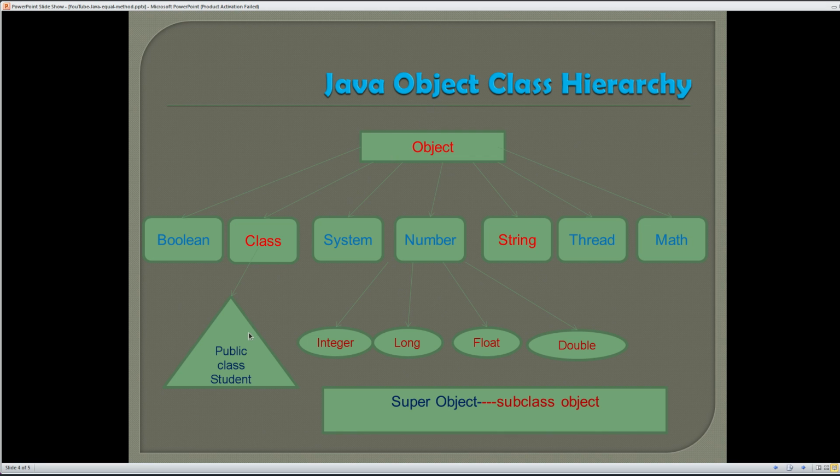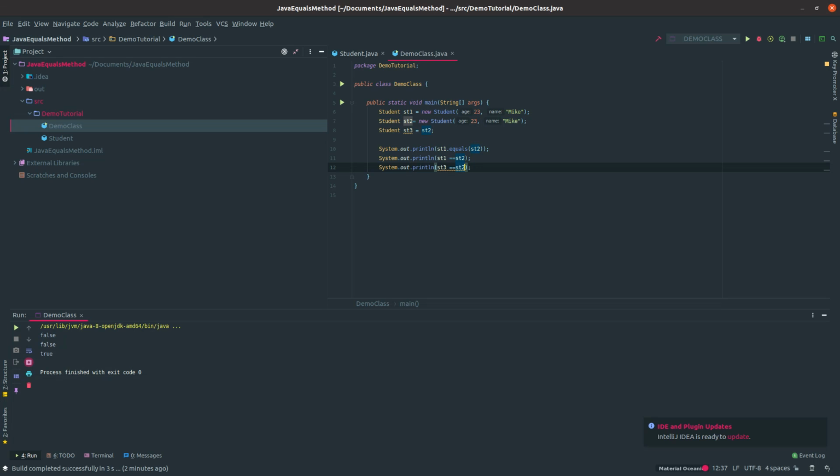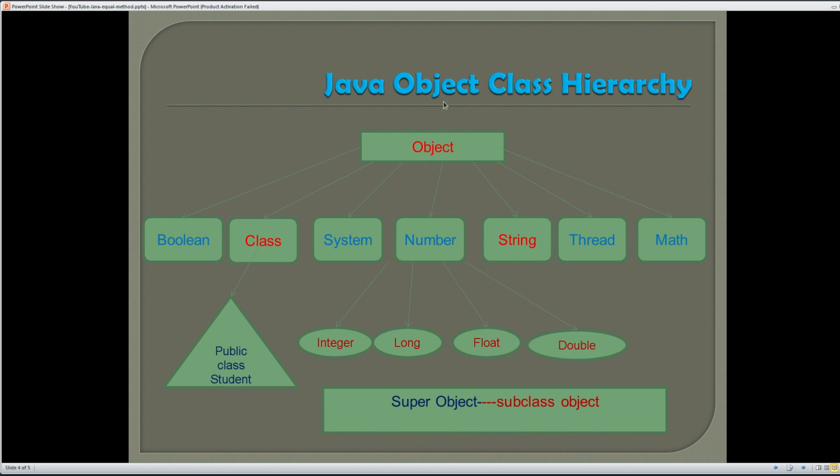So if you create your public class Student, you're going to get all the behaviors of Object, and that's what we have right now out of the box. We haven't done anything in terms of implementing or using String. We get it just by creating this class, because we get this behavior from the parent class. This is the parent class. So once we implement here, we get all the behavior.